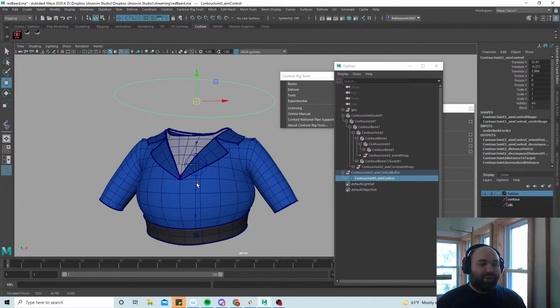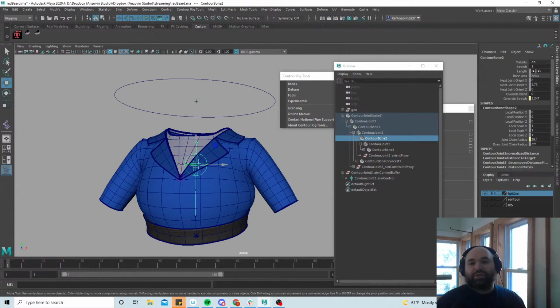That's actually very important, because one really important element here is that this length value doesn't change unless you're actually changing the proportions of your rig. And this is one of the things that makes it much easier to reason about contour rigs as opposed to conventional Maya rigs. Maya joints are, as Tagore says, a fiction, right? They're just transform nodes. The length of a bone is just how far away one joint is from the other. And there's nothing in the joint itself, I mean, the bind pose does, that has any concept of some particular distance that is my default bind pose distance from the joint before me.